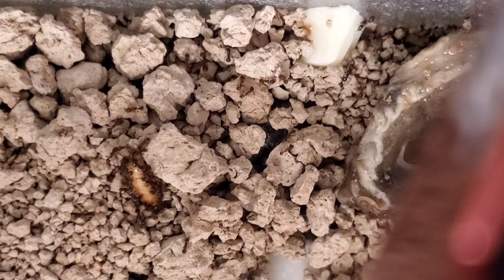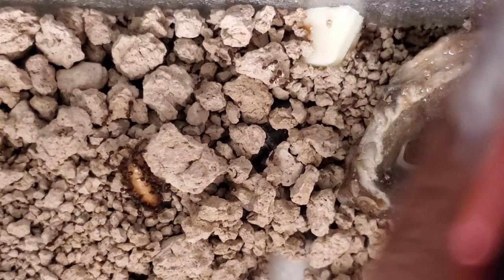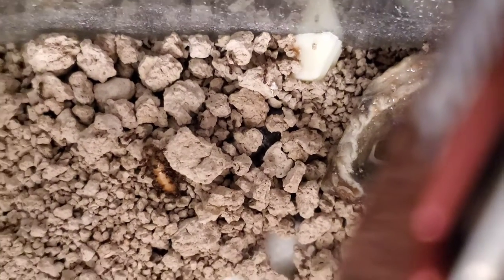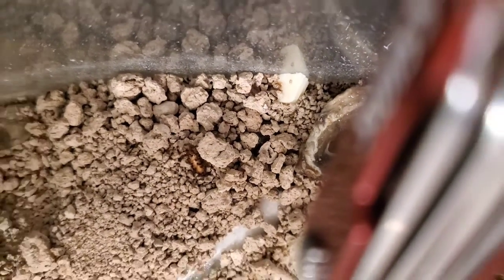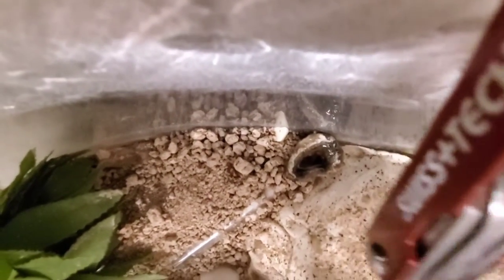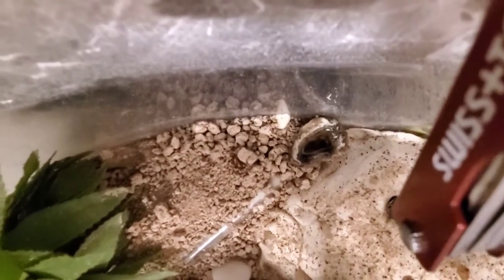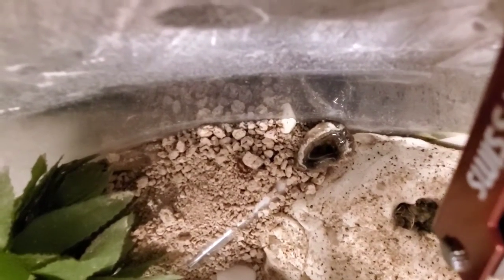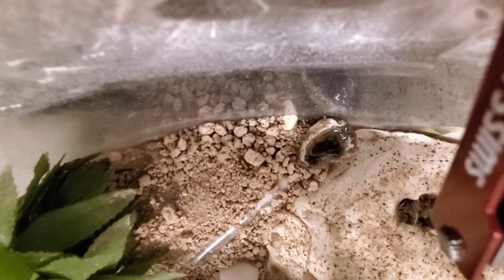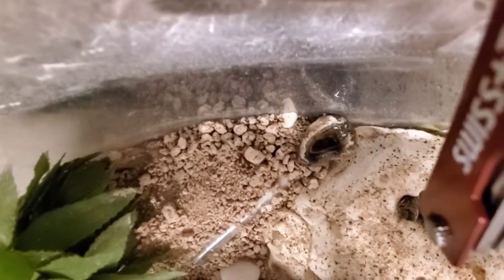Okay guys, as you can see, the little ant girls are doing their best to get it really, really processed. They're also very much out exploring their outworld now. You can see here that I've got their tubes moved out of the way, and we've gotten them moved into the actual soil, which is great. They finally moved out of their test tube setup.